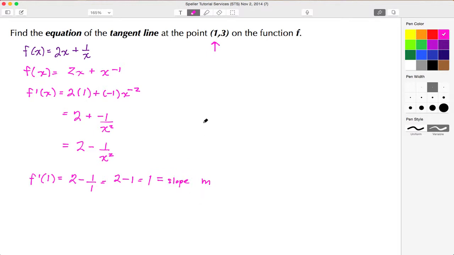So this here is the slope, also called m. Now that I have the slope and I have a point, I'm going to use the point-slope formula to write my equation for the tangent line. So that's y - y₁ = m(x - x₁), where (x₁, y₁) are the point in question.